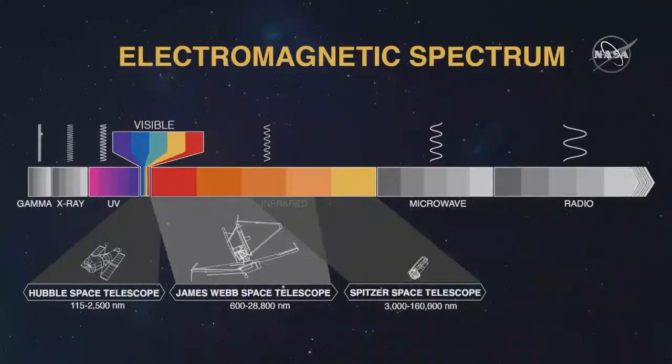Infrared light is lower energy light, and we often experience this as humans as a form of heat light, infrared radiation. The reason we associate it with heat is that objects at the temperature of a human body, or of a planet like Earth, naturally glow in these lower energy types of light. The surface temperature of the sun is about 10,000 degrees, hot enough to actually glow, and that produces visible light. But objects that are just warm, really any temperature at all, are glowing in infrared light.